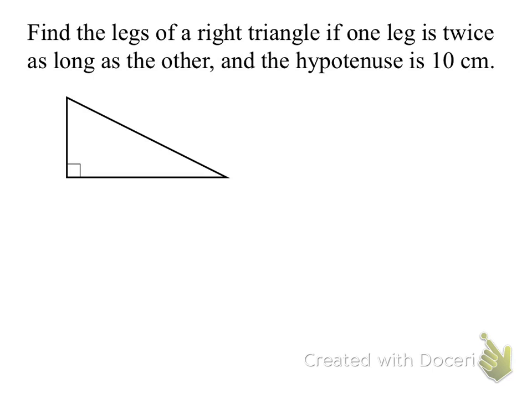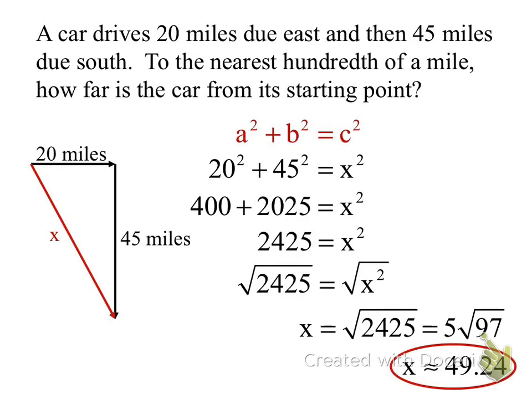All right, so now it says find the legs of a right triangle if one leg is twice as long as the other. What are we going to do? I just had one question about this problem before. Could you have found a perfect square that divided into the number and then done whatever the number rad of another number and then just keep simplifying it? Yeah, so that's what we did right here.